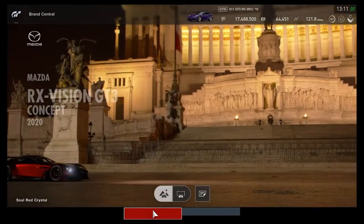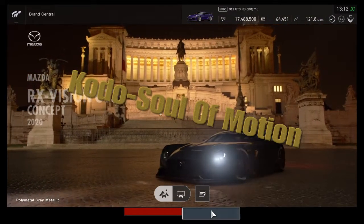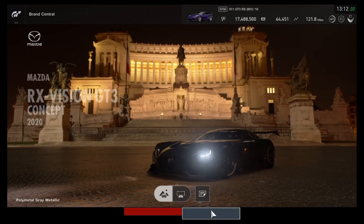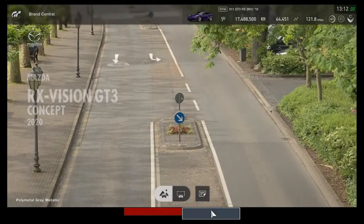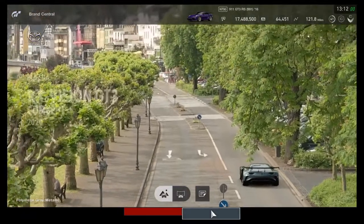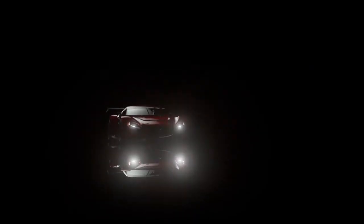This car was originally a concept car announced at the 2015 Tokyo Motor Show, based on Mazda's Kodo Soul of Motion design theme. This design was Mazda's answer to a challenge to create the most beautiful front-engine, rear-wheel drive car they could come up with. To fit this car into its Group 3 regulations, it draws inspiration from the concept engine of the now-iconic Mazda 787B, using a four-rotor Skyactiv-R technology engine.